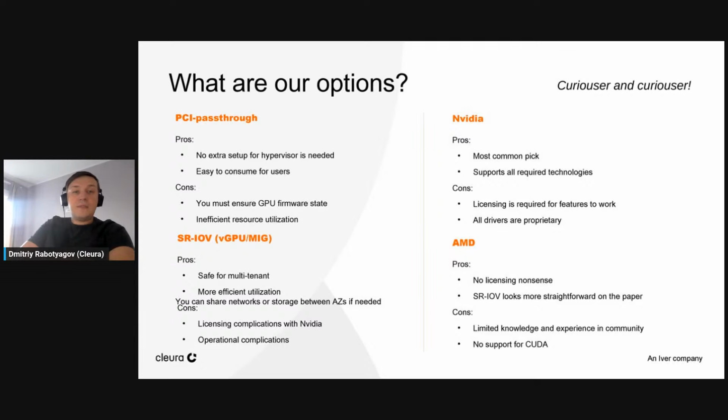However, since the user gets full access to the device, you need to ensure that the firmware state is good and not compromised once the device is released, and before allowing it to be reused. Depending on the GPU cards, there are options for adding an external root of trust for firmware, or locking the ability to upgrade or rewrite firmware. It can hardly be automated and is not that easy to operate, so operation costs might rise at scale if going through this path.